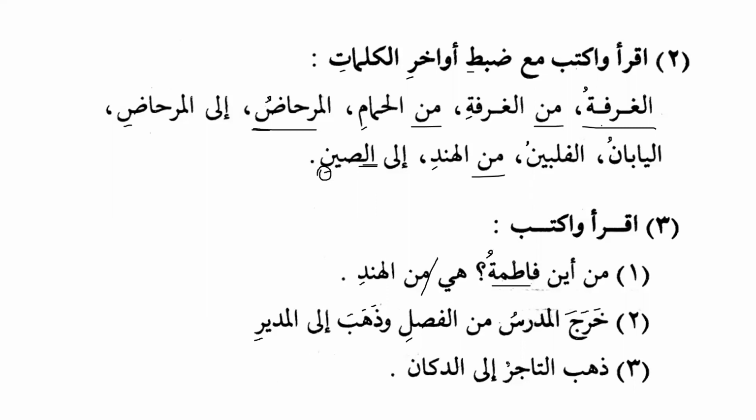ذهب التاجر إلى الدكان. Excellent. The merchant went to the shop. Okay, so now these are verbal sentences. Why do we call them verbal sentences? Because they start with the verb. ذهب التاجر is a verbal sentence because it starts with the verb. I only gave you a brief idea in the introduction that there are two types of sentences, jumlatul ismiya, the nominal sentence, and that's what we have discussed a lot since the beginning of the classes. And now there is a very brief introduction of verbal sentences, and the only thing so far you need to know is that a verbal sentence starts with the verb, nothing else.